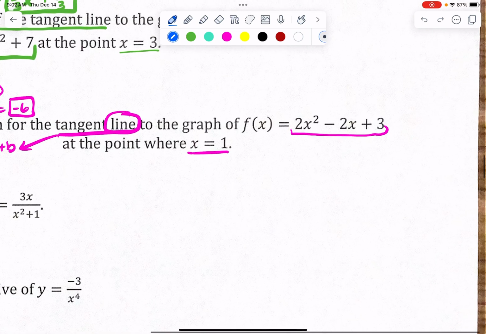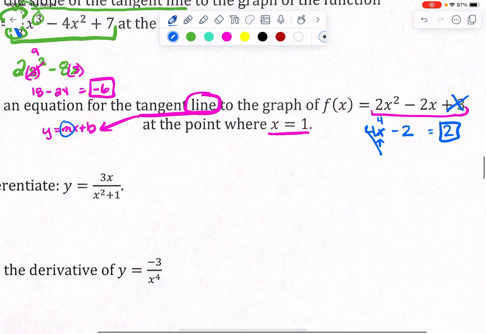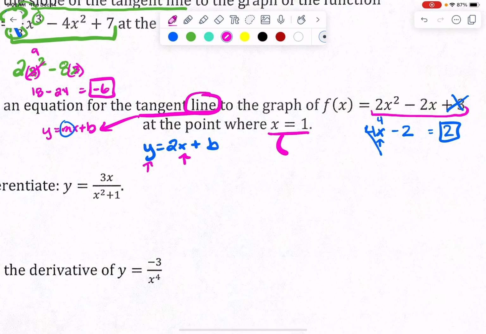Okay, so my derivative is 4x minus 2. The 3 goes away. And now I'm going to plug 1 in. So if 1 goes in here, 4 times 1 is 4, minus 2 is 2. So my slope is 2. Okay, so now I'm at this point. Y equals 2x plus b, okay? And now I have to solve for b. And typically when we solve for b, we have to have an x and a y value, but I only have an x. Like I have 1 comma something, and I have no idea what that something is. So how do I know what to plug in for y?